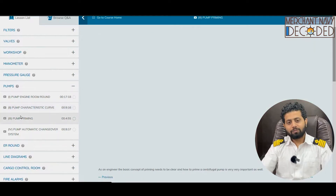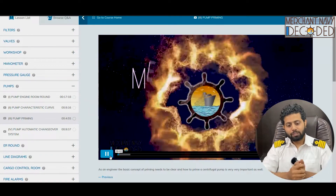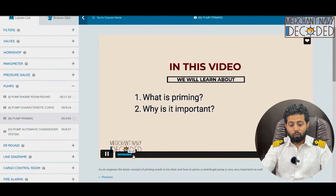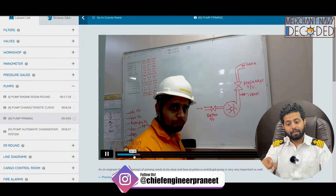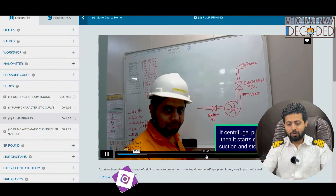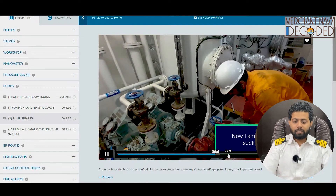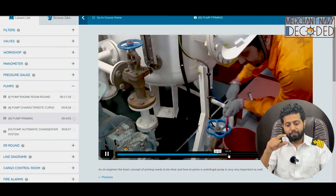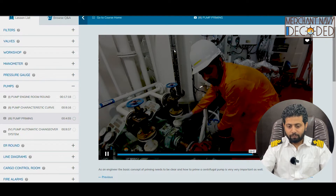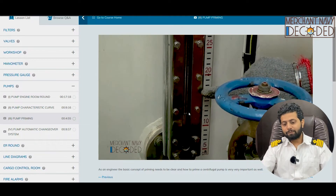Next is pump priming. As we know, on centrifugal pumps pump priming is very very important, because if centrifugal pumps take in air then they lose suction. I am showing you actually how to prime a pump. First comes the theory part — I am explaining each and every part theoretically, and then later on I am going to take you for a practical round showing you practically what needs to be done. I am going to carry out the priming of a centrifugal pump on the fresh water hydrophore line. The hydrophore tank is filling with water, and how the priming happened has been discussed in this video in detail.